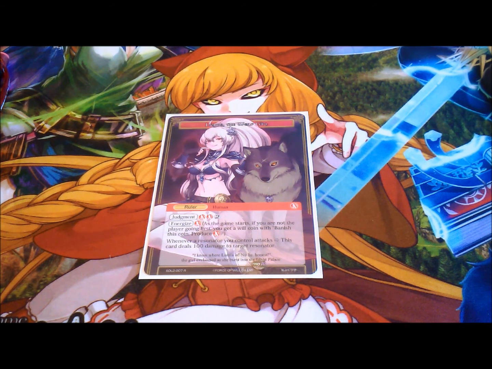A couple of games that I did play with this, starter deck versus starter deck, which is kind of cool. It did come in handy going second and getting the energize. But her continuous ability, which is really strong, I've said this was strong from the get-go, is whenever a resonator you control attacks, this card deals 100 damage to target resonator. So whenever you have a resonator on the board that swings, Lunya's card deals 100 damage to any target resonator.